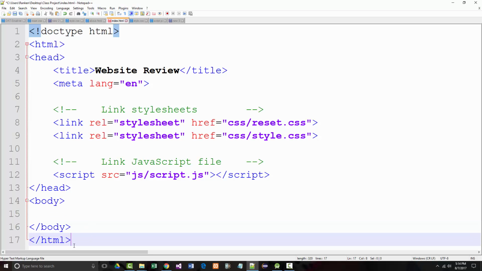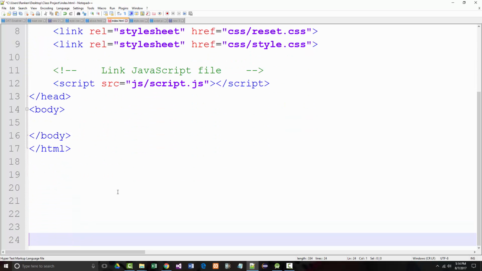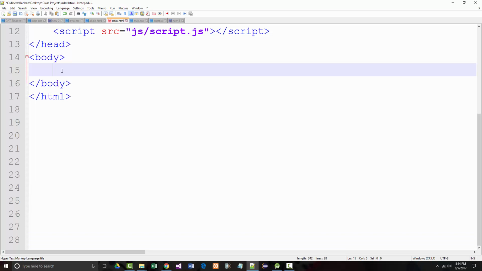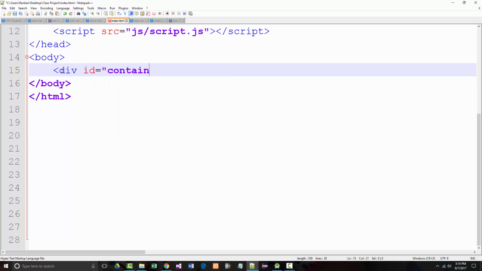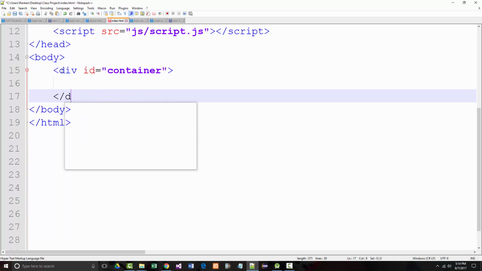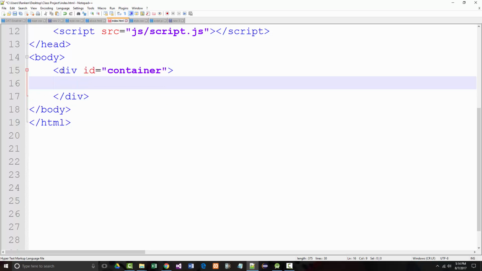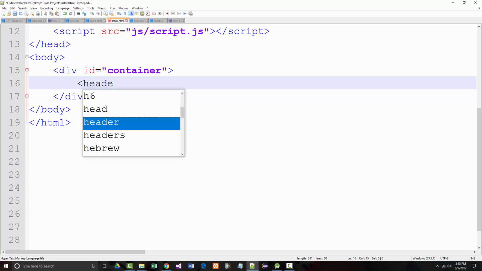All right, let me hit enter quite a few times here, so bring it up to the top. So the first thing I'm going to do is make a div with an ID equal to container. Okay, so I've got that div in there. And it would be kind of nice at the beginning to put in some kind of a header.